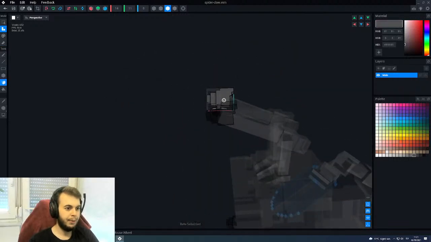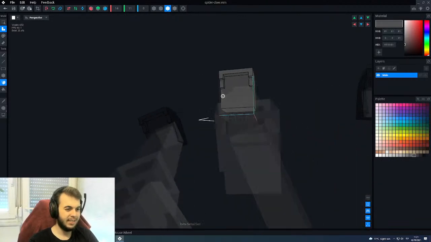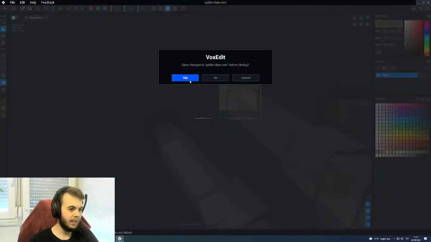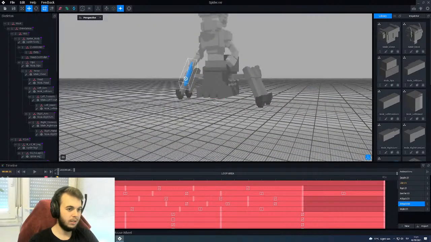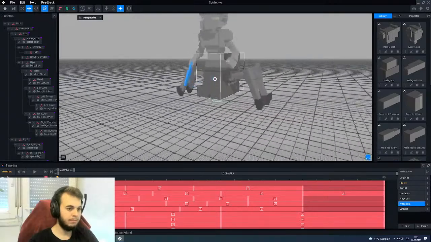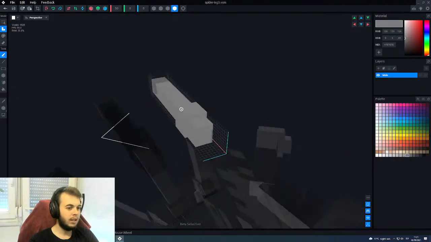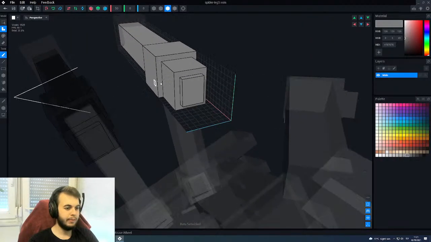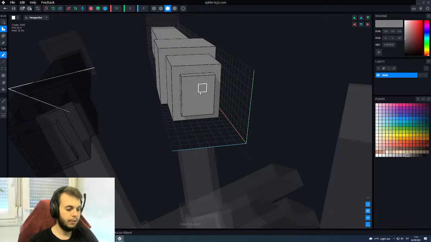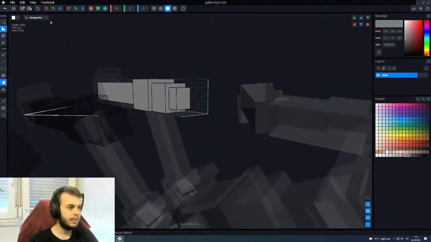So yeah, just something like that, I guess. Let's check it out. Yeah, that looks kind of cool. And then maybe we can make this part a voxel or two higher or taller, just like that.